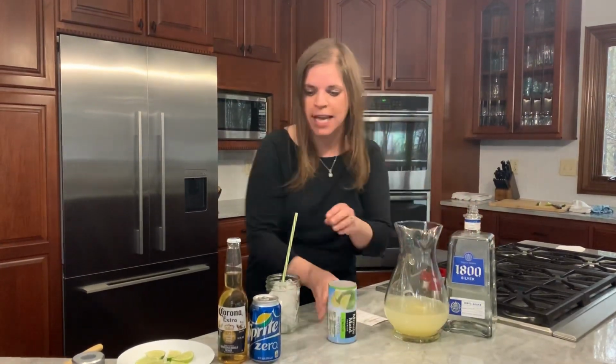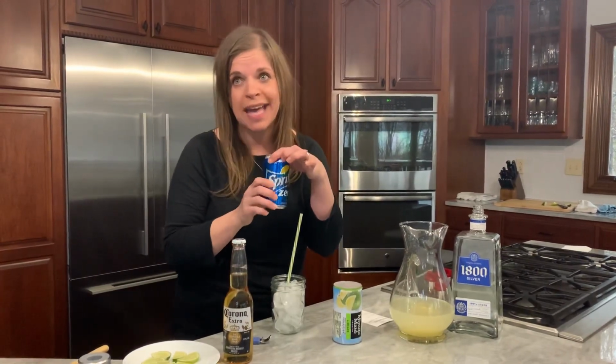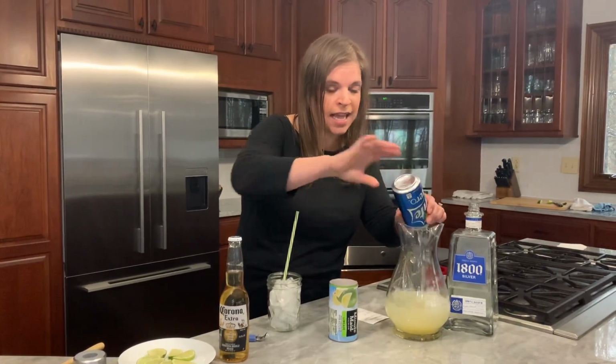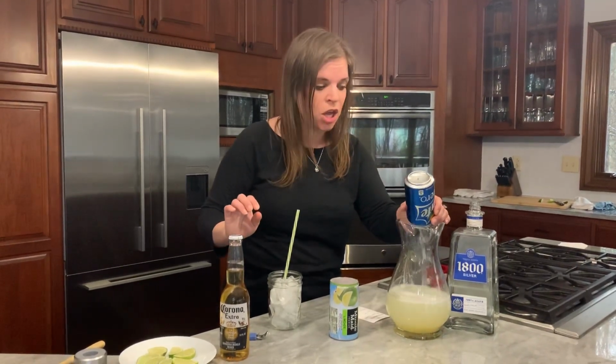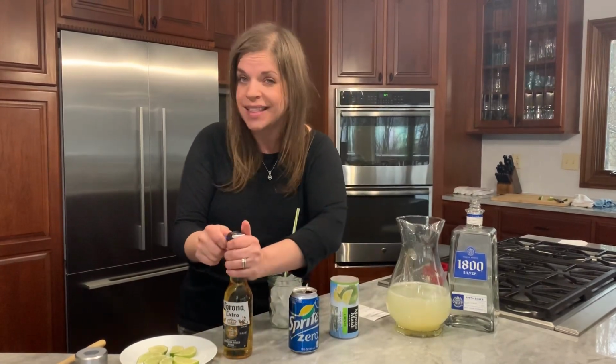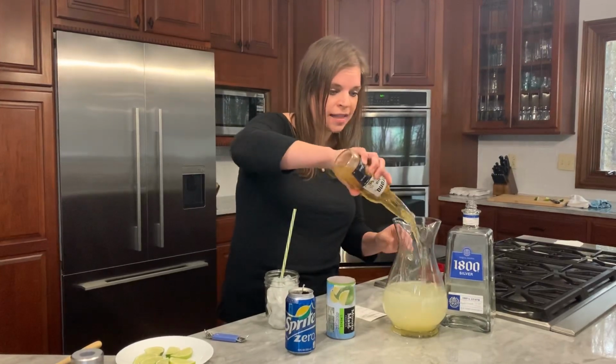And then you take a can of Sprite. I chose Sprite Zero to cut down on the calories. You dump that in there as well. And last but not least, you take a can of light beer. Any light beer will really work, but in this instance, Corona seems the most appropriate. You pour that in there too.